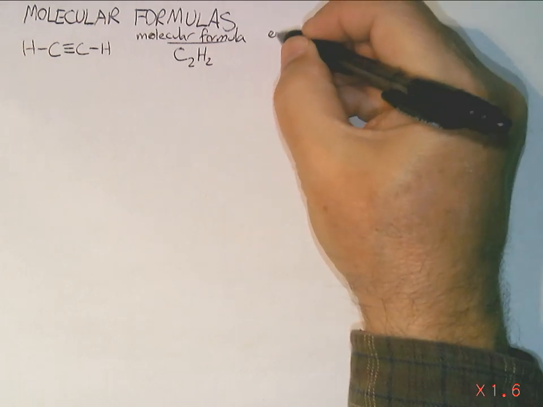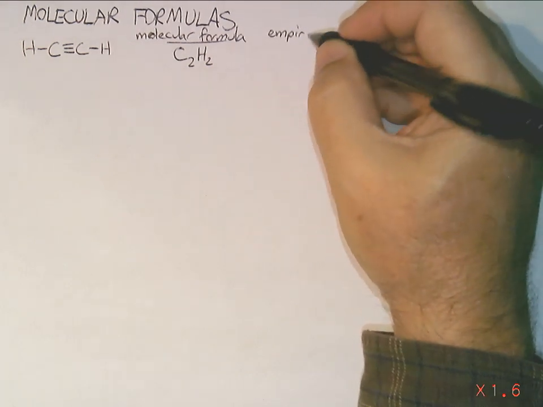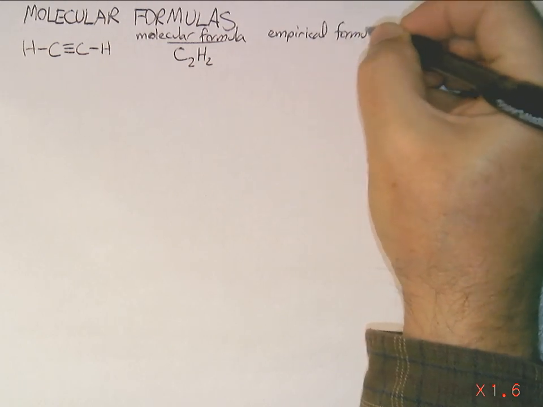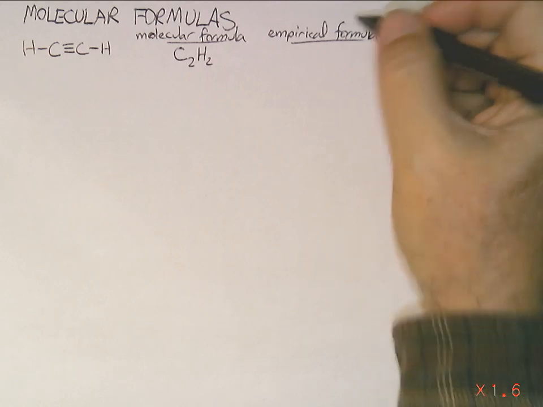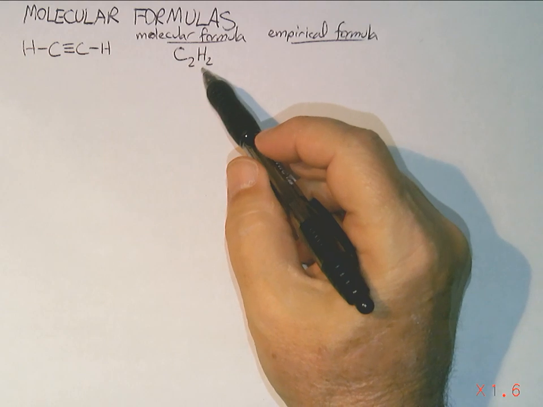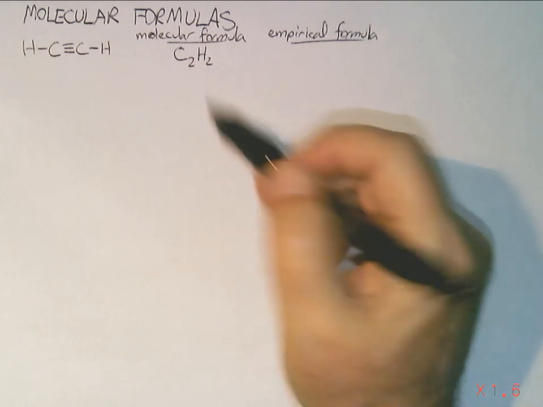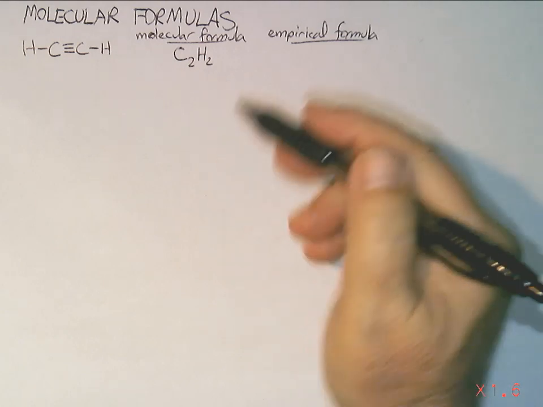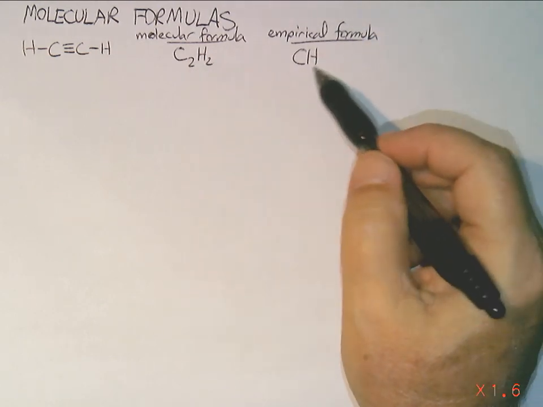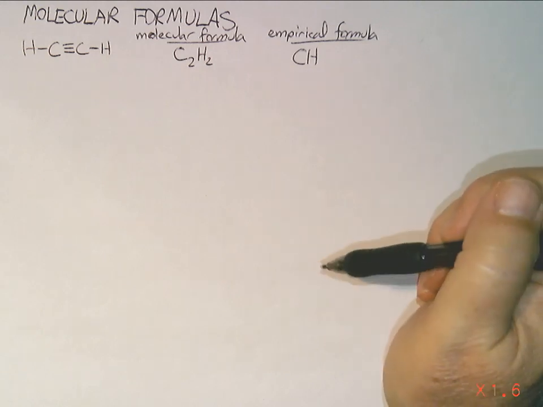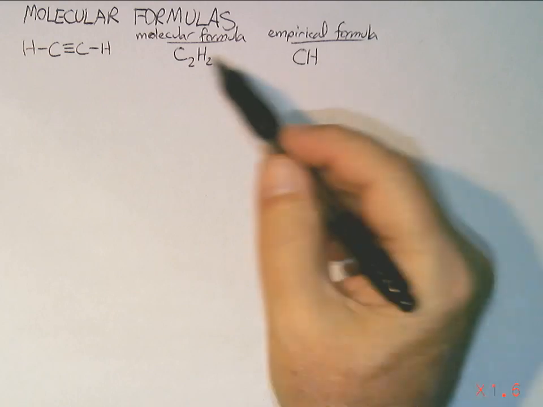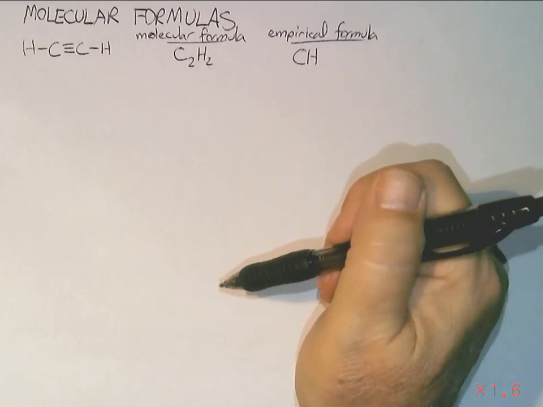But the empirical formula, the one you would figure out from the element percents, is going to be the simplest ratio of these 2 elements. Now, a 2-to-2 ratio is the same thing as a 1-to-1 ratio. So you'll get a formula with the same carbon to hydrogen ratio more simply if you do a 1-to-1 ratio instead of a 2-to-2. So the empirical formula will look a little bit different from that.